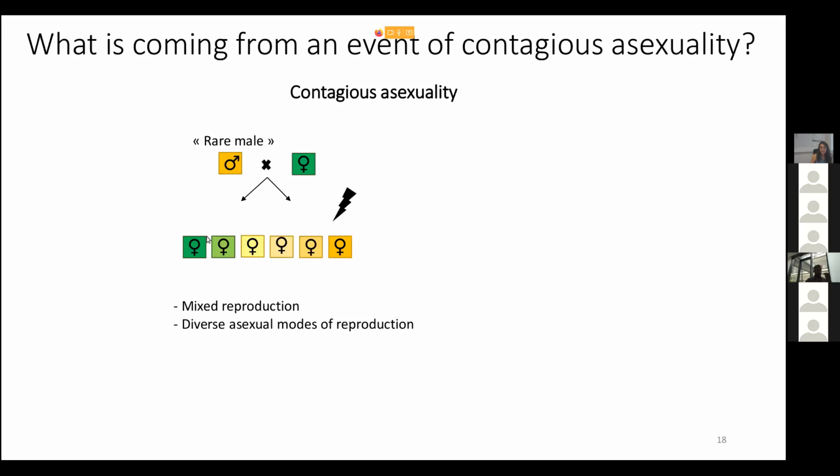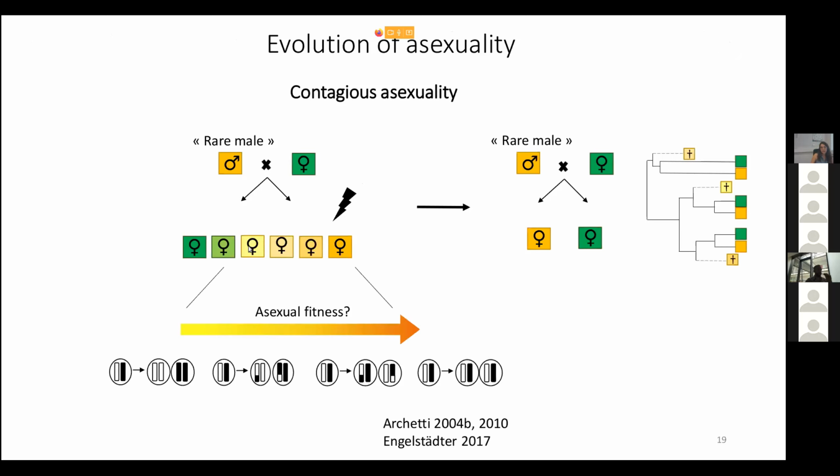And so maybe these newly formed asexual lineages would then be subjected to subsequent selection, for instance, based on their fitness or the genetic load they can carry, depending on the asexual mode of reproduction and also depending on the recombination rates going on. And so then we would find at the end these two discrete classes and selection for one special type of asexual, which is equivalent to clonality.